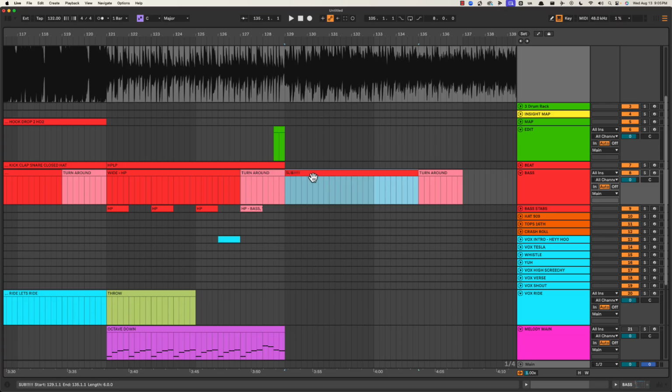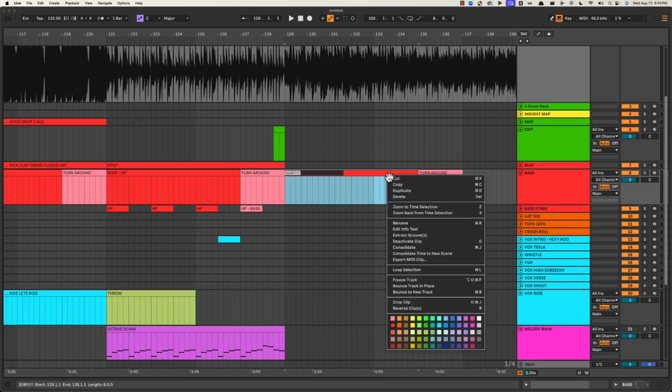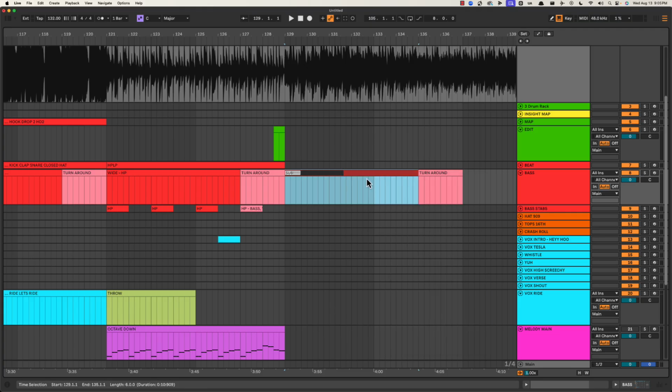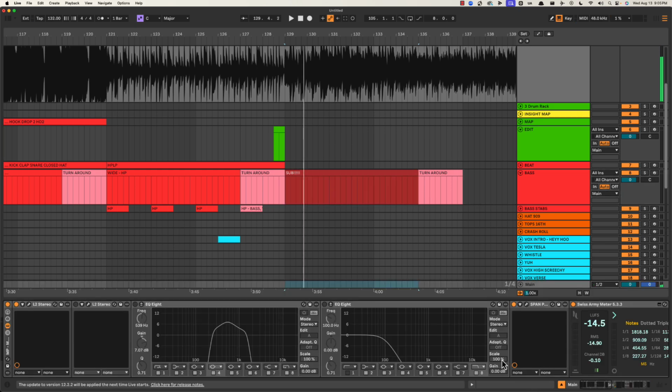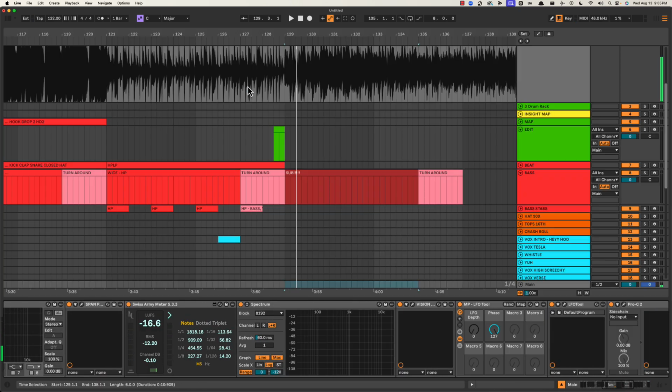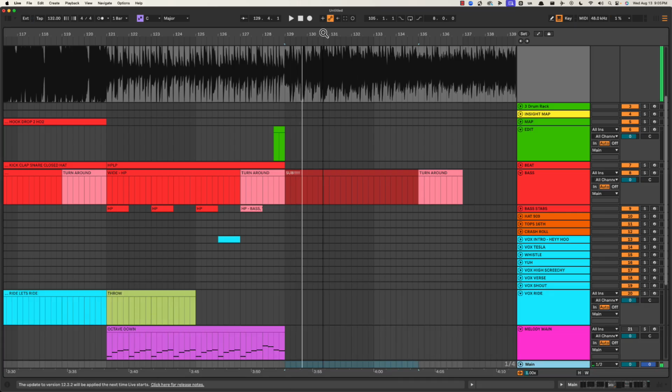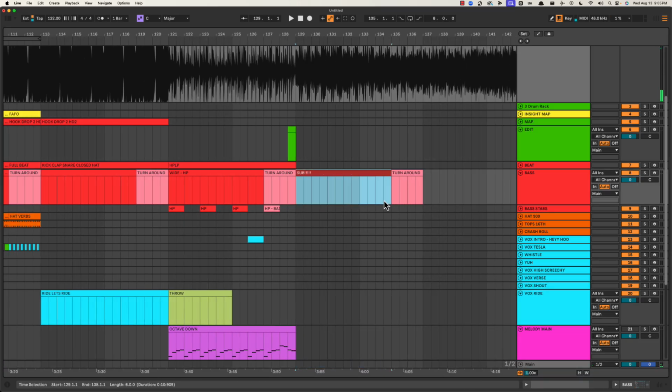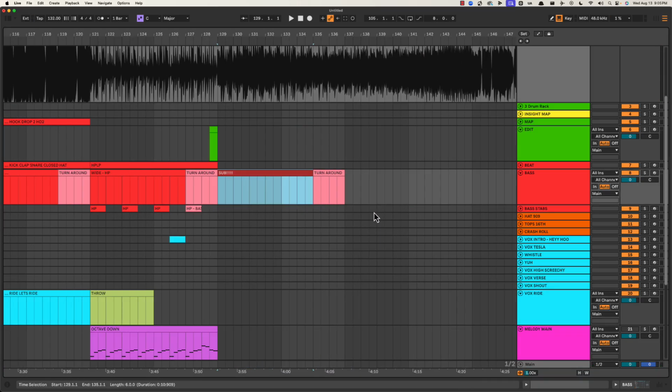All right, cool. Let's color this a deeper red, is there a deeper red here? This is a deep red right there. Look at that. That's telling us that sub is coming in. Let's look at that in the spectrum analyzer. Oh, yeah. All right, cool. Now, I say sub, and what I mean is that it's really just the full bass. I just don't think it's high passed.